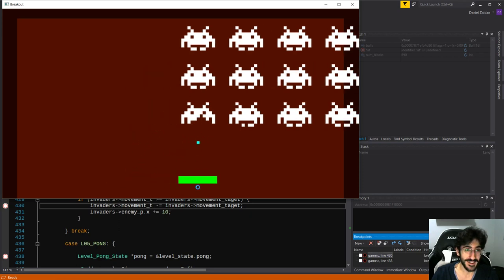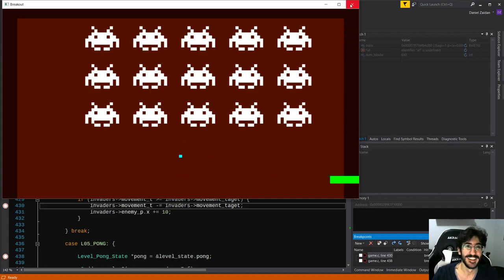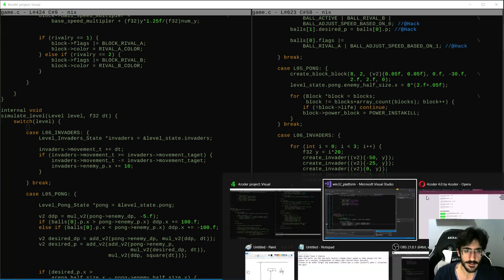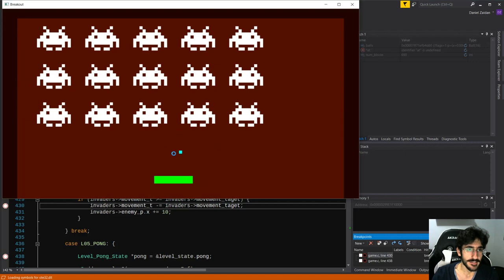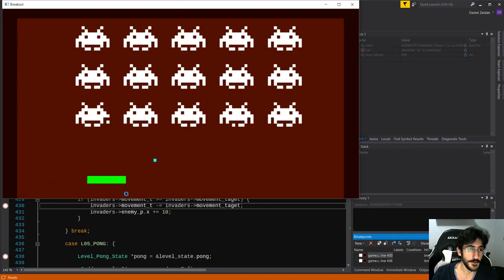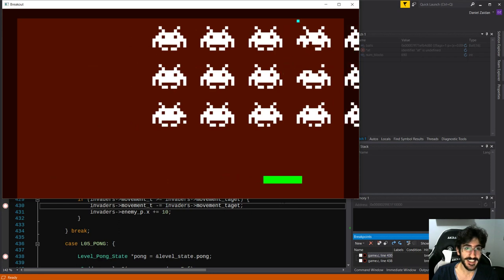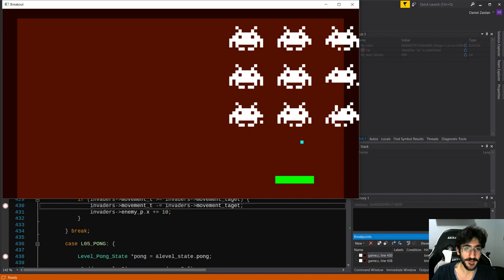Now this is threatening. I can feel the threat. And let's also change the enemy p x to be -25 in the beginning. Yes. Dude, this is awesome. See? That's really, really cool.